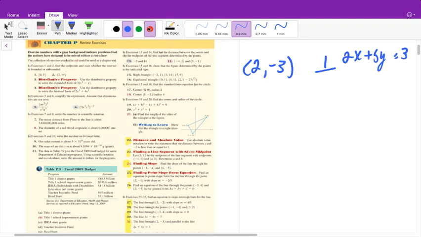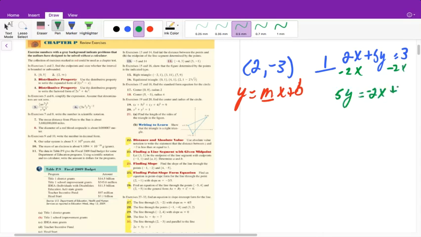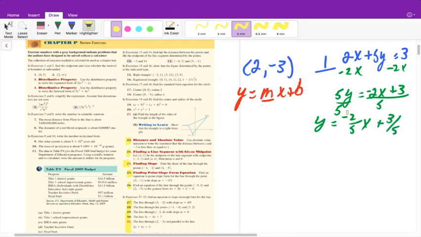All right, so in order for us to find out the slope of this line, because we need y is equal to mx plus b, in order for us to be able to do anything with this line, we first need to find out its slope, and we can do that by setting this equal to y. So I can subtract over the 2x, so 5y is then equal to negative 2x plus 3. I can divide everything by 5, so y is then equal to negative 2/5 x plus 3/5. Right, so here is my slope.